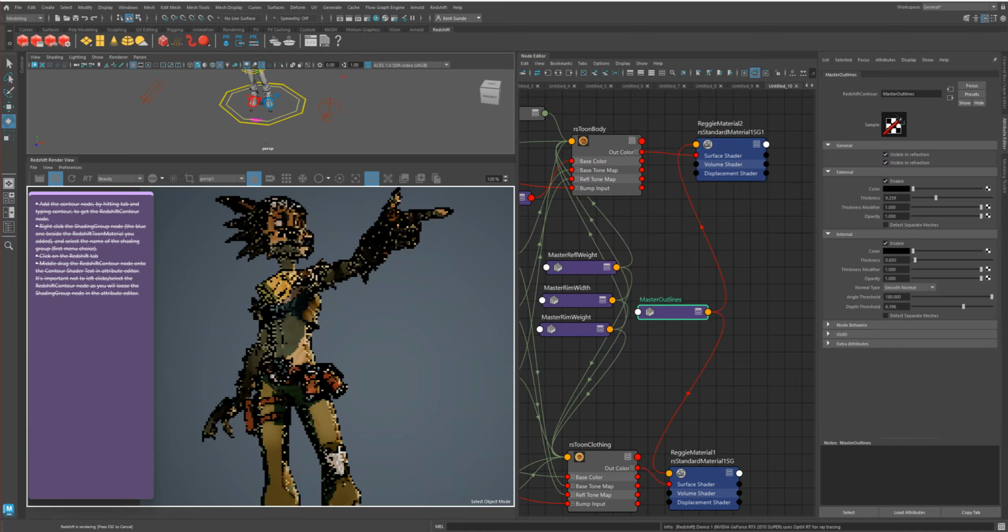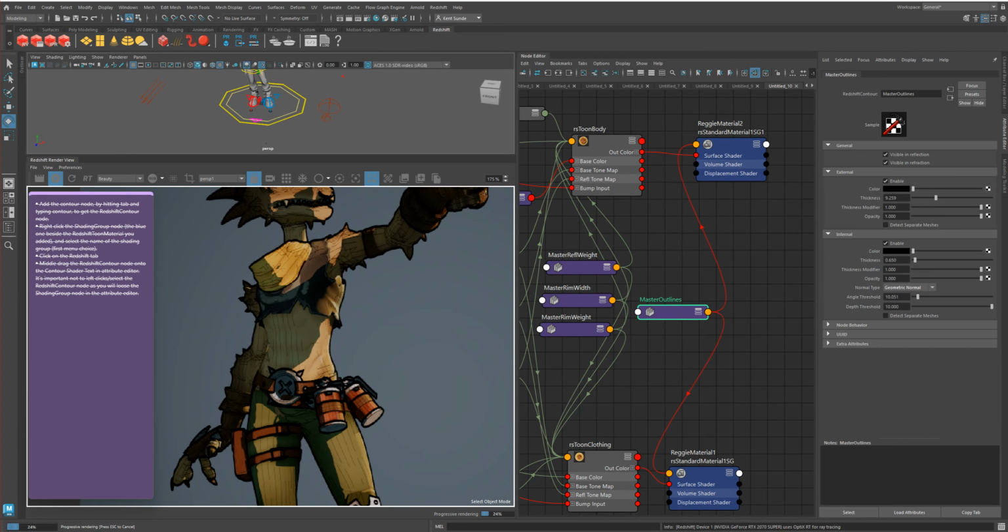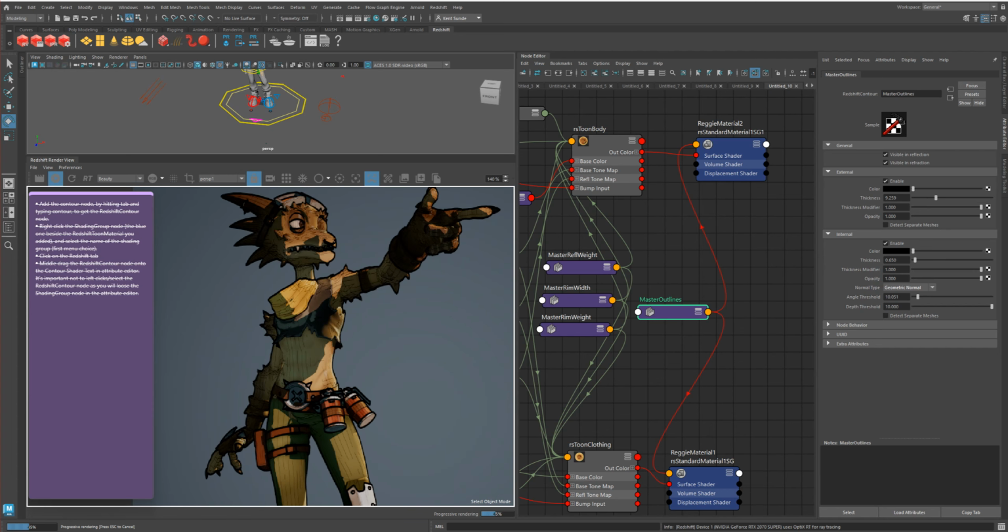Now, there is also, we can try to detect separate meshes, but I don't really think that's going to help us. So the other thing we have is the geometric normal. So if we go along the geometric normal and I start bringing this down, what you'll see is it actually starts doing the topology. And so now it's picking up lines. So this is the actual topology of the object.